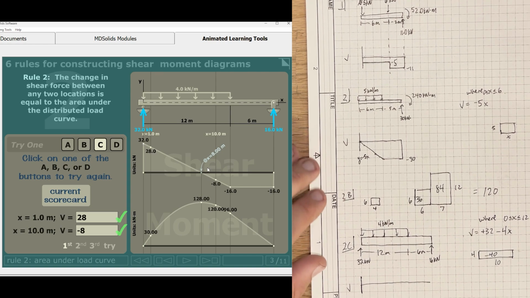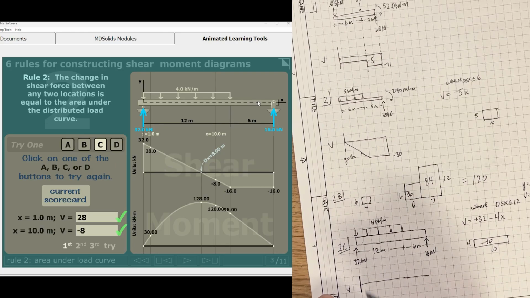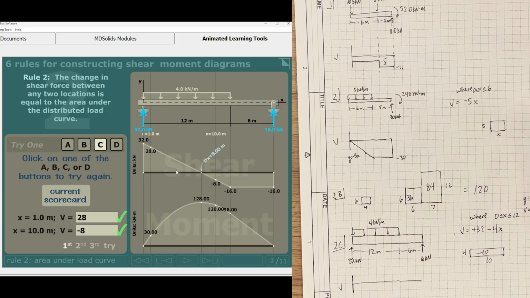And so whenever we go to click check me, you can see this, and this is our equation right here. This is the equation of the line. Do you guys remember in algebra learning y equals mx plus b? Well, isn't that what this form is? Instead of being y, it's v, because we're plotting out v on the y-axis, equals negative 4x. So what's your slope? Negative 4. And then we've got plus 32 because that's the y-intercept. As you can see, it's going to intercept the y-axis right there at 32. And so that's how we end up getting that.